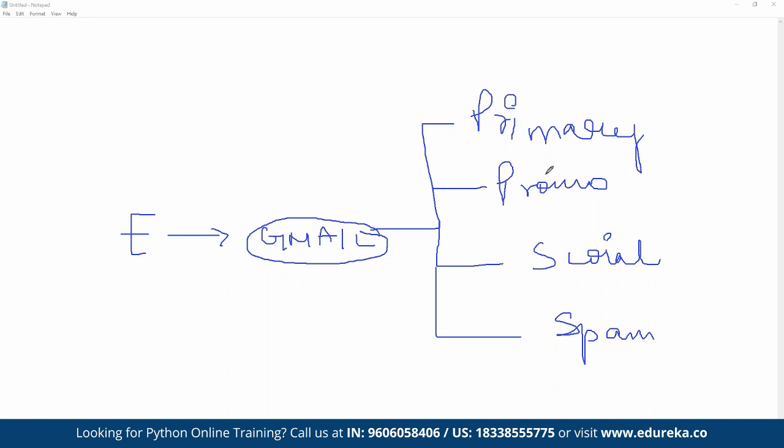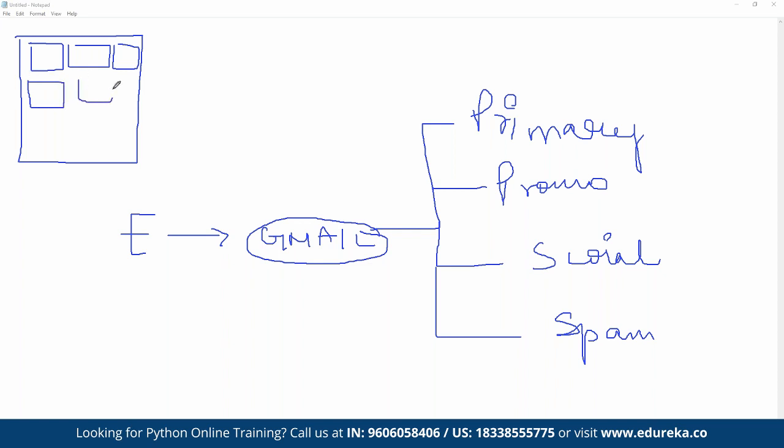Any idea on how these emails are being sorted? Basically, here is a simple example of supervised learning, where we use a labeled data set. For example, whenever an email comes to Gmail, if that email contains multiple images, then it's a recipe for what? It's a recipe for a promotional email, because a normal email will not have this many images, correct? If the email contains words such as offers, discount, buy now, shop now, again they are a recipe for promotional.